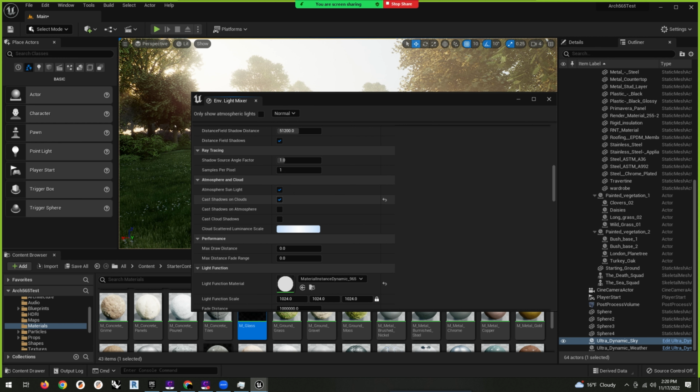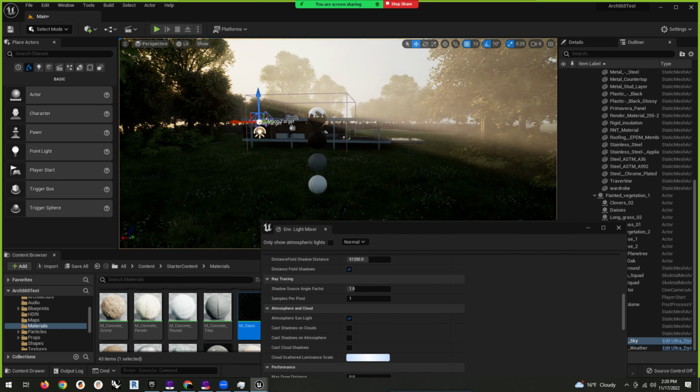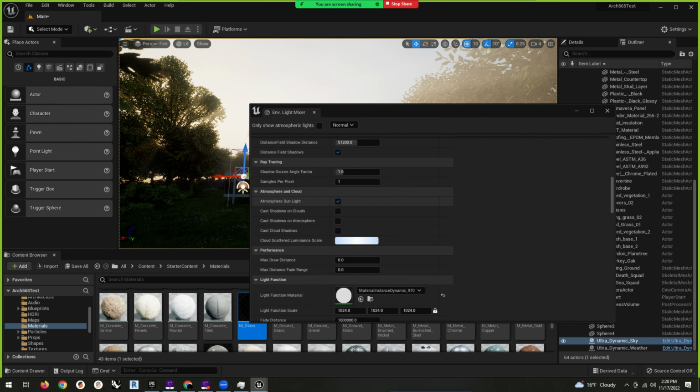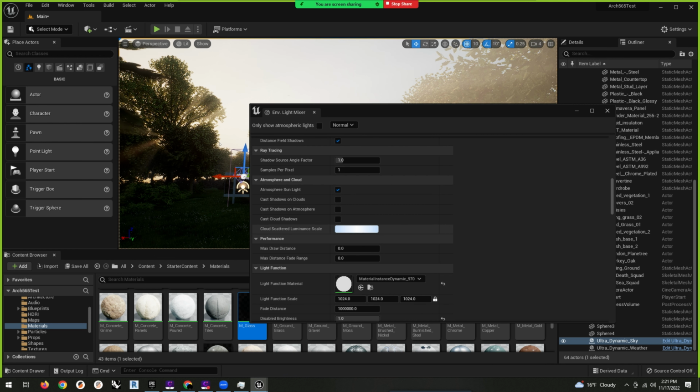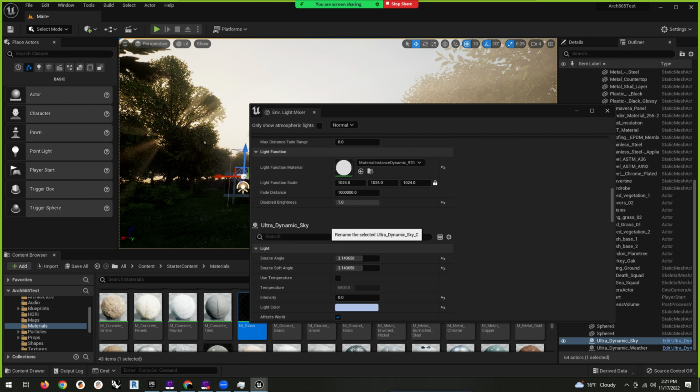We can actually cast shadows on our clouds. Our sky is kind of blown out right now, so we can't really see too many clouds, so we don't have to do that. The more of these you enable, if you think about it, you're going to take a little bit of a performance hit, but because we're not running in VR where someone is going to see that kind of stuttering, I'm not too worried about it. So I'm just going for all the stuff that I think is going to make the prettiest scene. If we keep scrolling down, we see we have another Ultra Dynamic Sky.